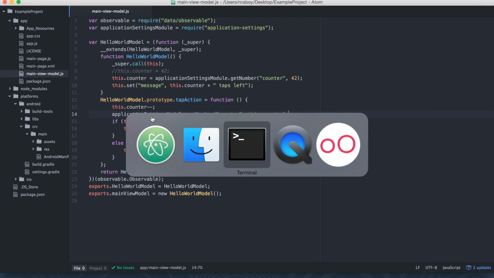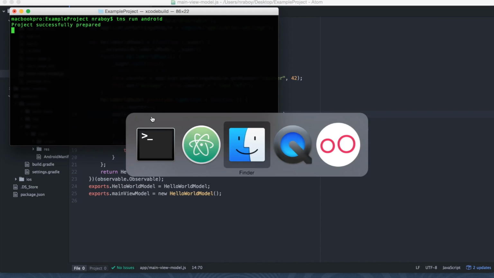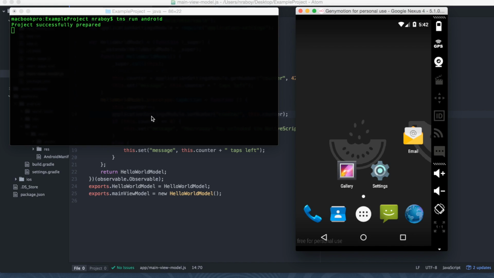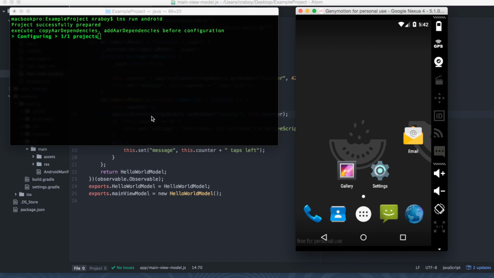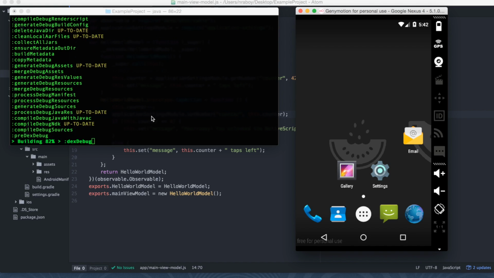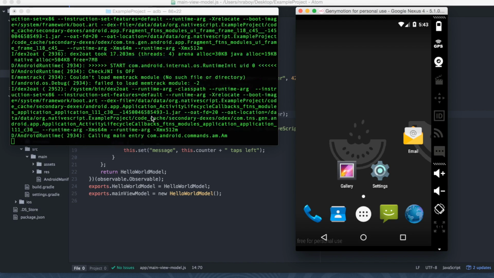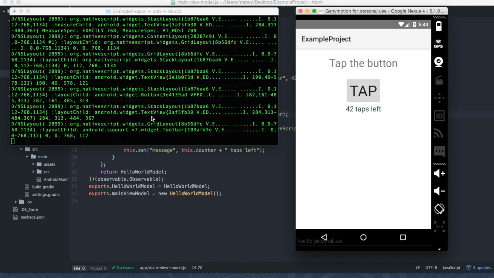I'm going to go to my terminal to build it and run it in Android. So I'm going to say TNS run Android, and I'm going to bring my simulator back into the foreground, and we're going to see this magic happen. All right, so it loaded our app in the simulator.